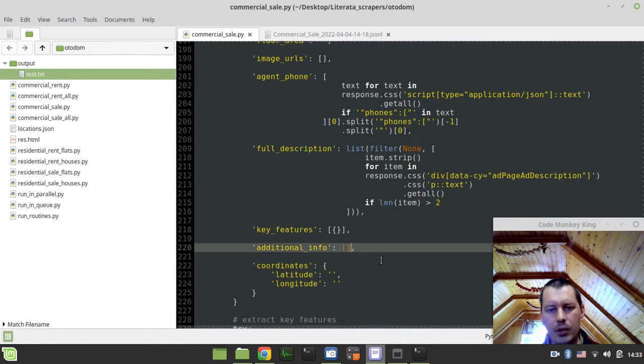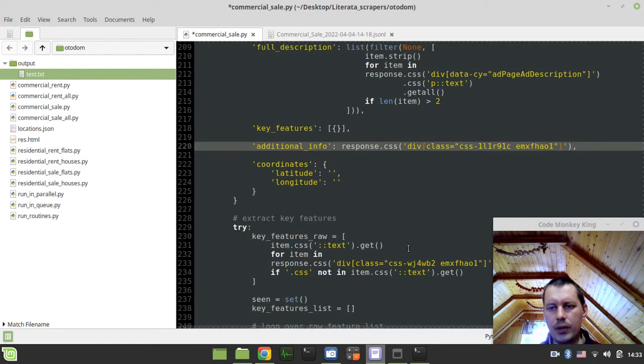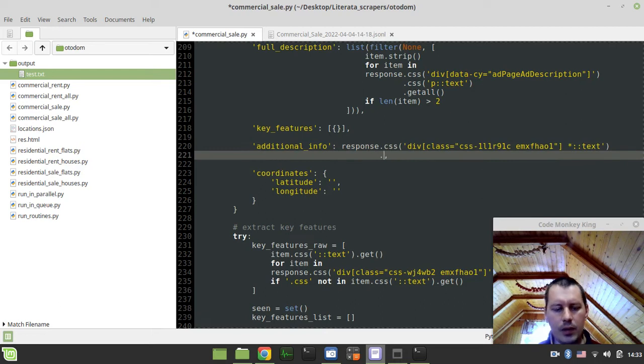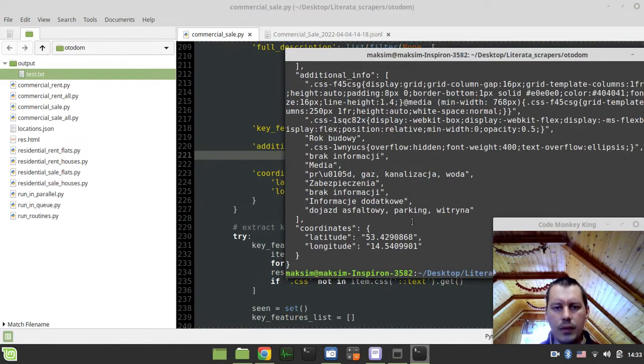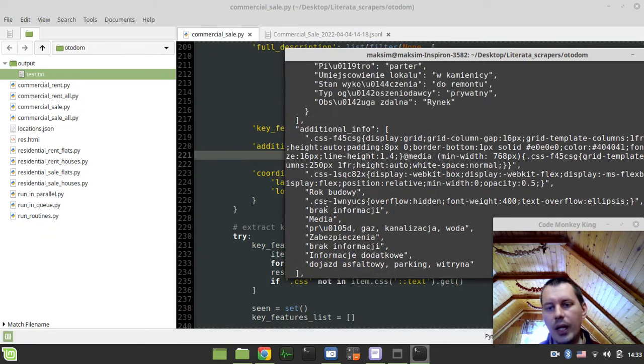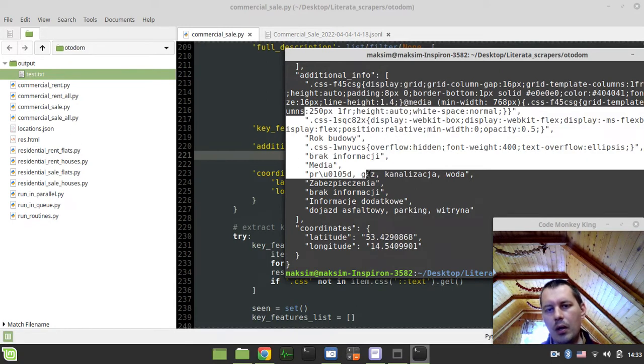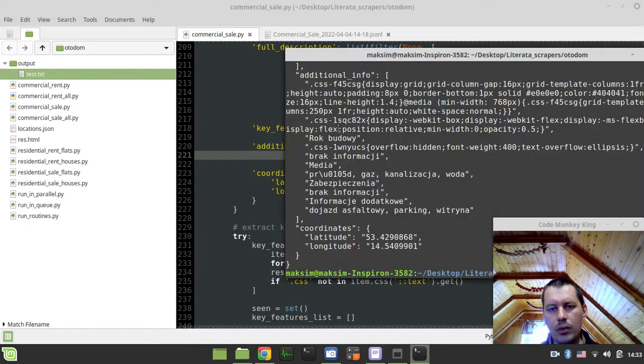So let's actually say response CSS div in this class, and I just want to extract all the text from there, and get all. Yeah, and now at the very least it does extract all of the data, and if needed I would then be able to kind of locally... So I don't want this one as well.